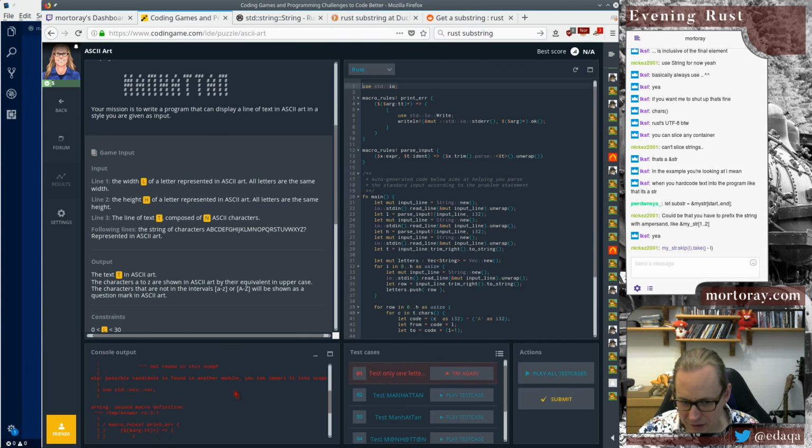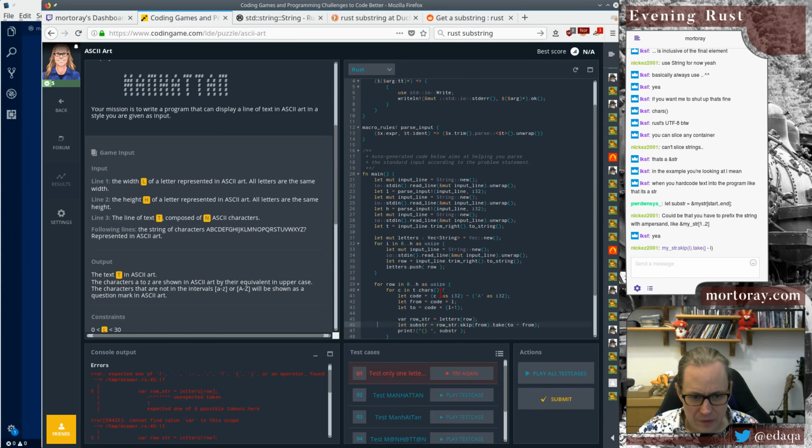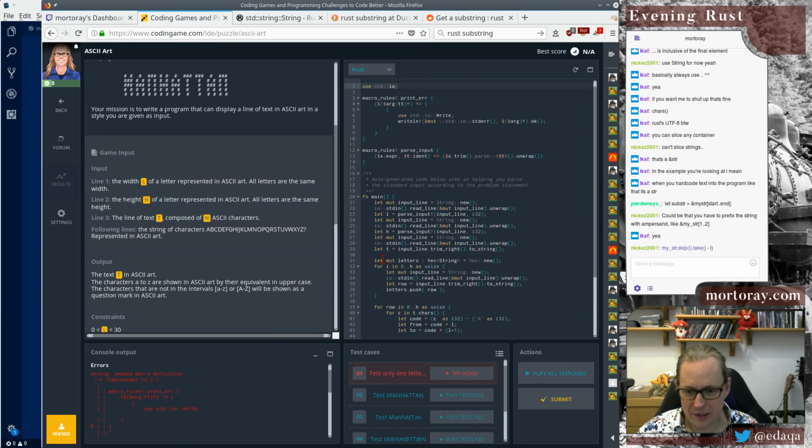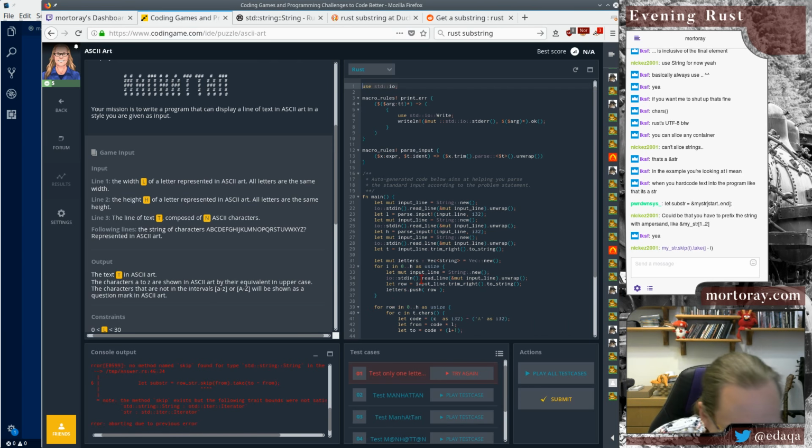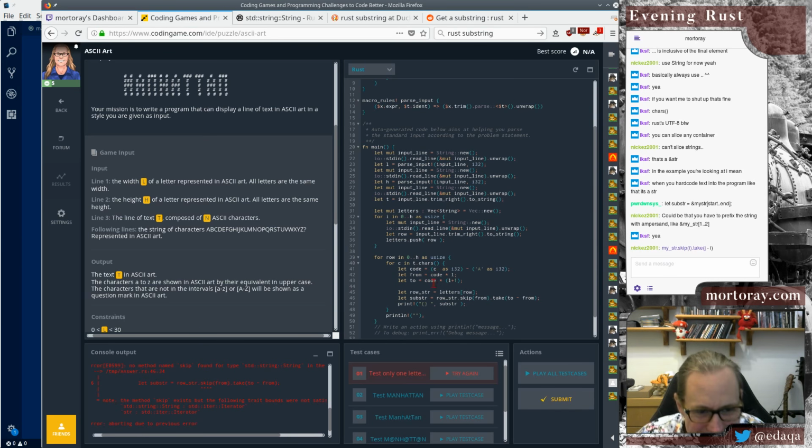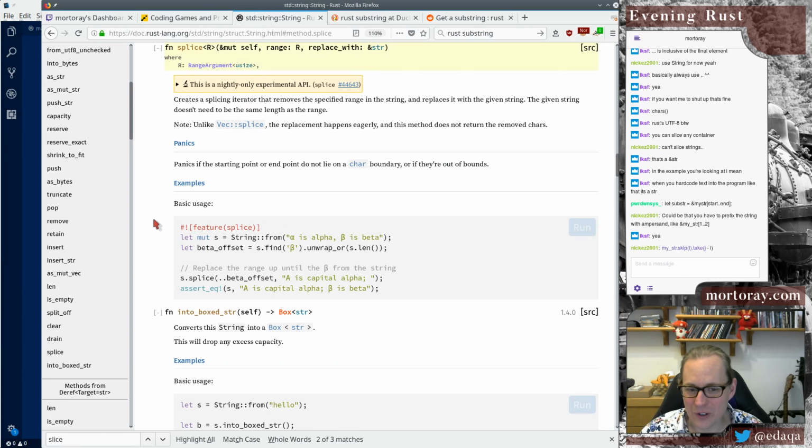No, what's that now? We're at line 45. Oh, it helps if I use the right commands there. That wasn't even a Rust command. Okay. Skip not found. So what do we have? A String doesn't have any useful functions on it. Okay, how can we convert a string to something useful?